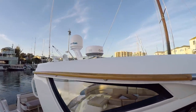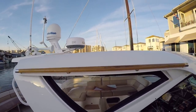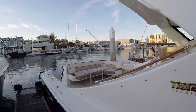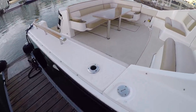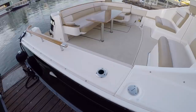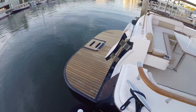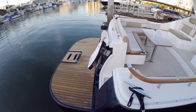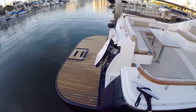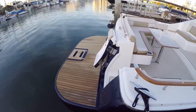The boat has satellite TV, radar, VHF, air horn — all the good stuff. We have some rod holders here in the gunnel. It's a diesel-powered boat and you can fill it with a single tank from either side. The boat is about 36 and a half feet long, but with the 45-inch swim platform with teak inlay, the whole length gets out to about 40 feet 2 or 3 inches.